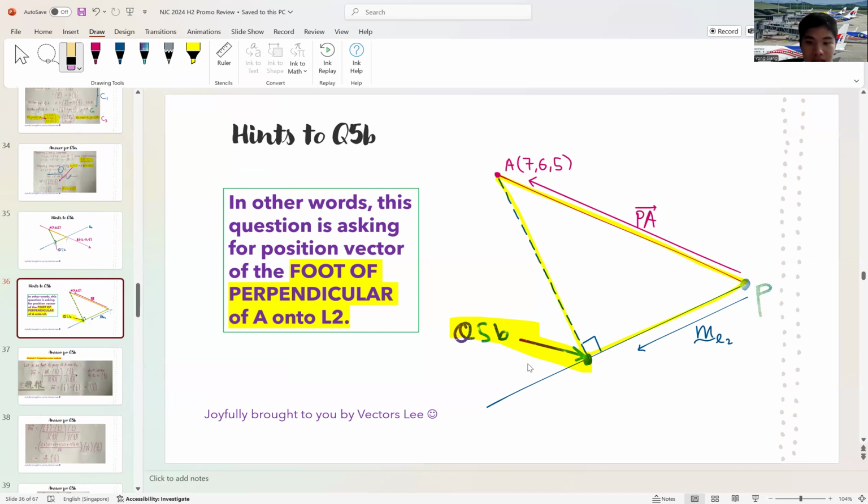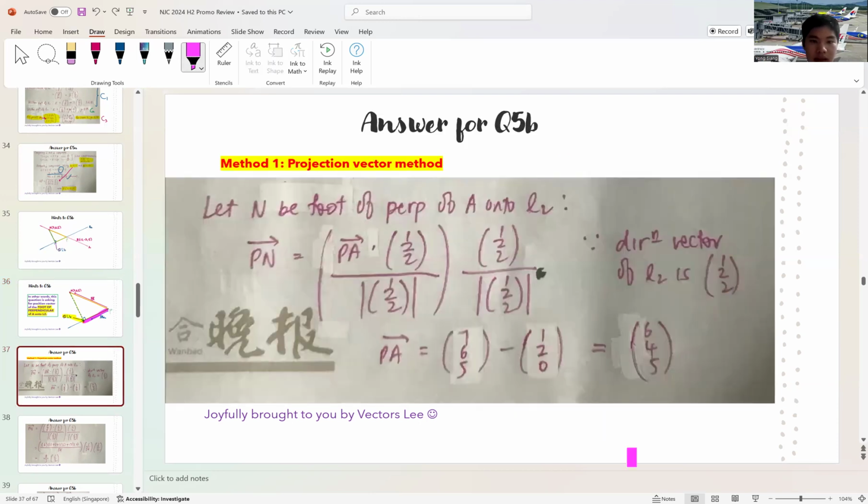In this case, because it involves a line, you're going to visualize this triangle, and then you have to find this distance over here. If you visualize it, it is how far the vector PA travels in the direction that is parallel to the direction vector of L2. So it's vector PA relative to the direction vector of L2, because this is the direction vector of L2. And then you're finding a vector that is parallel, so it is going to be this over here, so it's going to be Pn.